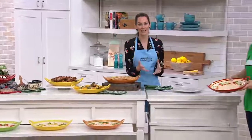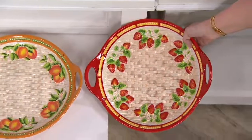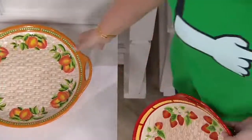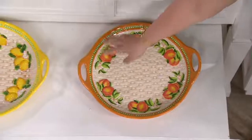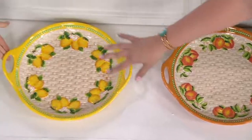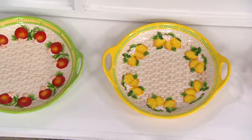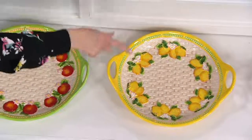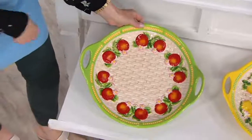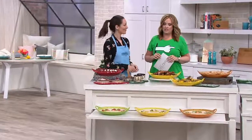I'm going to pan across the table and show you the four options we have remaining. Here's the strawberry — very popular in the show. I was born in Georgia — how about a little Georgia peach platter right next door? I love that this would match beautifully with your Temptations Spice. Then we have the lemon option with the little blooms — anything old world would match beautifully. A lot of our customers made this request because they had Hello Yellow — this is the perfect match. And then obviously the apple as well, with the lime in the spring color of Temptation. It's $36.12 and it's on four easy payments of $9.03.